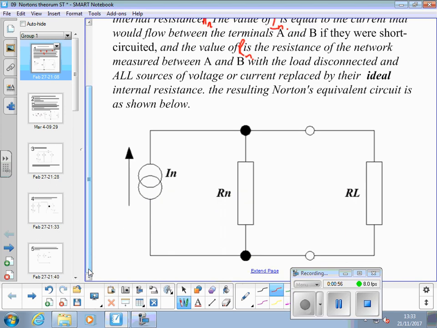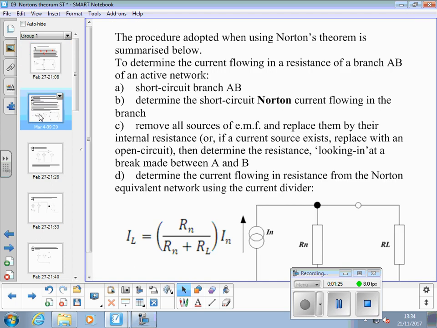So Thevenin circuit is a voltage source and a series resistor. Norton circuit is a current source and a parallel resistor. Okay? So what we're going to do is go through an example like we did for Thevenin's as a way of you being shown, learn how to do the process. Again, it's not that different, so it's just a matter of following the steps, which are steps for Norton's theorem.